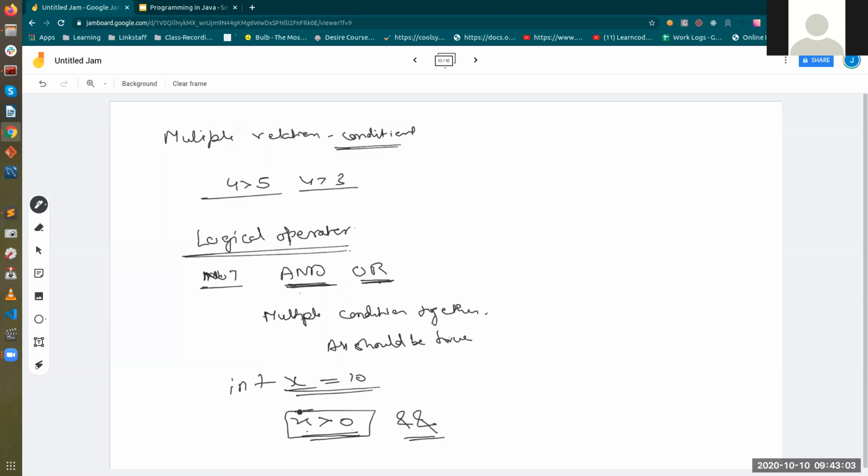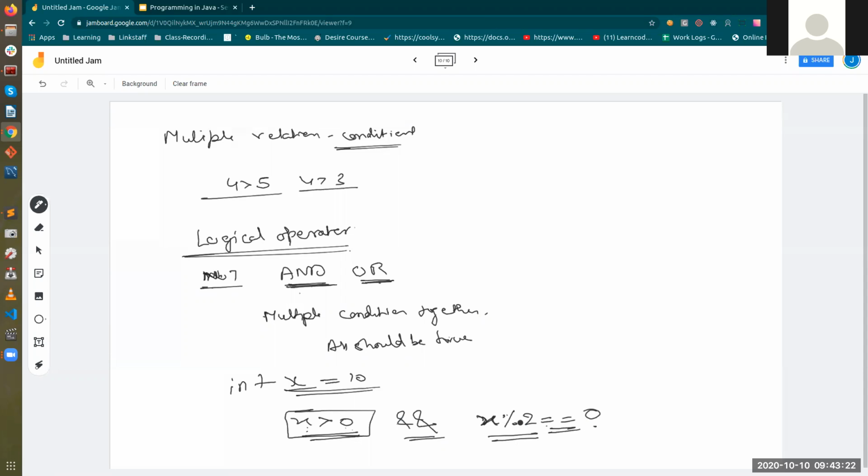Then x is greater than 0 and x is divisible by 2, so the remainder of x divided by 2 is equal to 0.